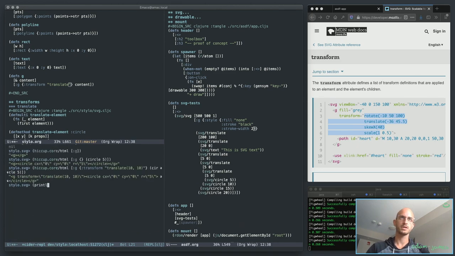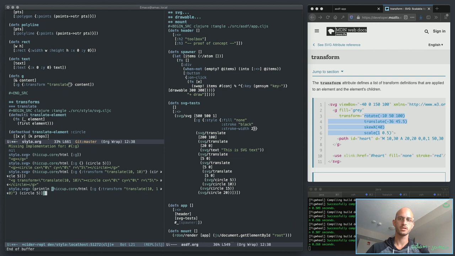Let me make this a little easier to read. Well, it's not much easier to read, but whatever. That's okay. G transform translate 10 10, and then the circles inside there. What I wonder is, can I pass this in?